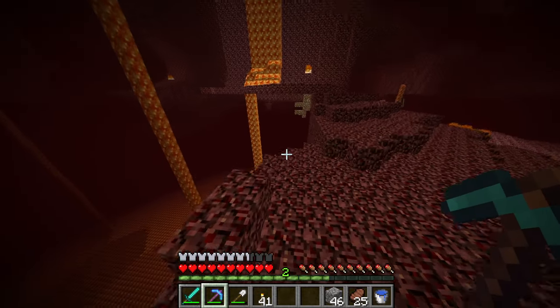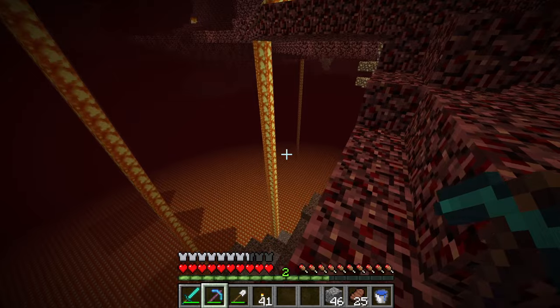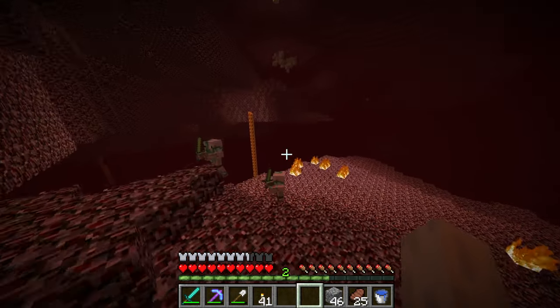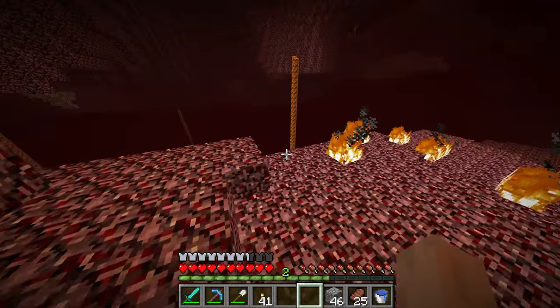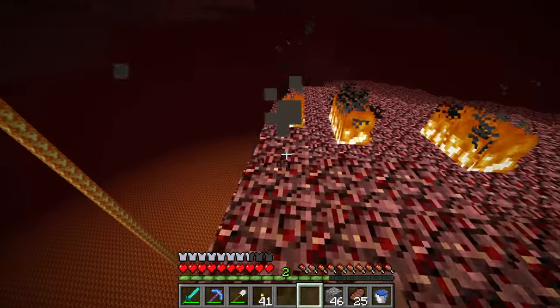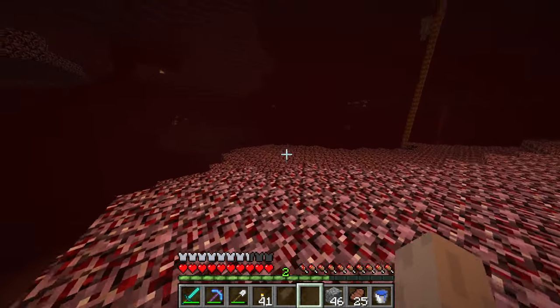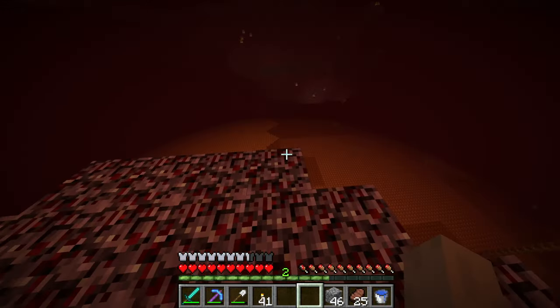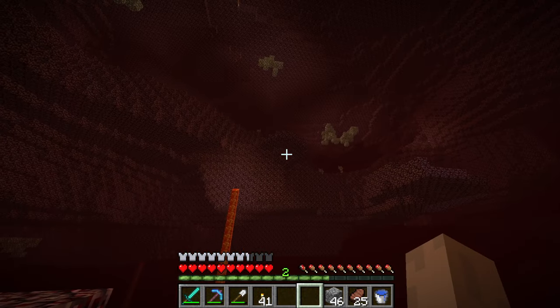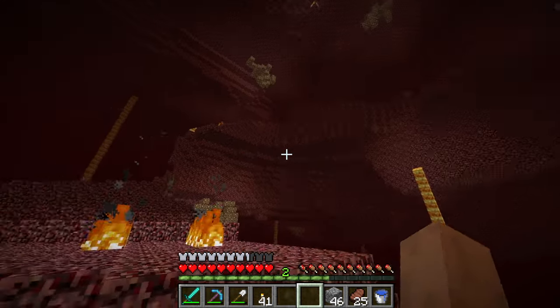Got a lot of the good old Minecraft textures where everything is just weird. Let's see, is there anything in this direction? Anything interesting? No, it just looks like a big old lava lake out here, which is cool. I can't really spot anything around here at all. Oh wow, all of that is pink.